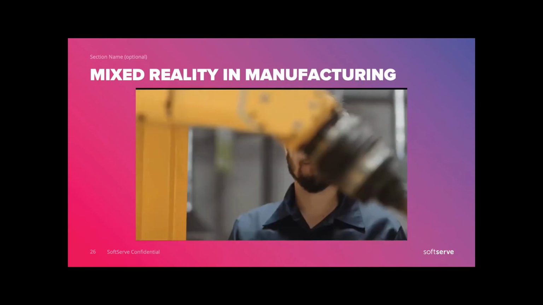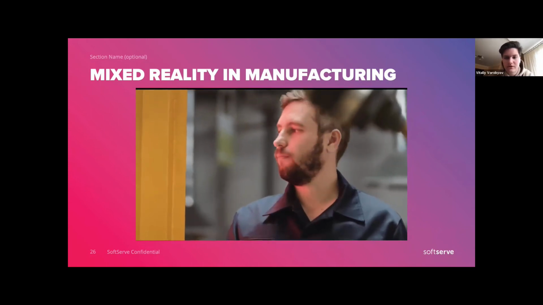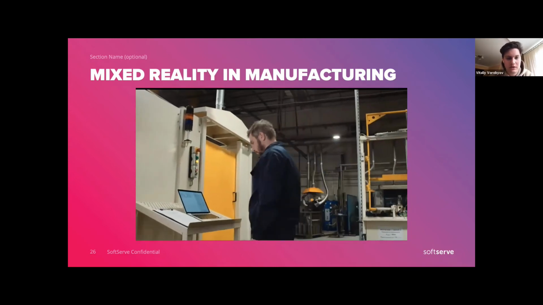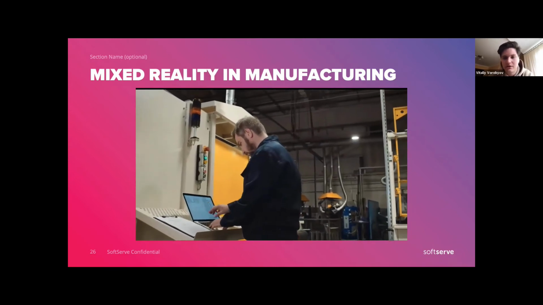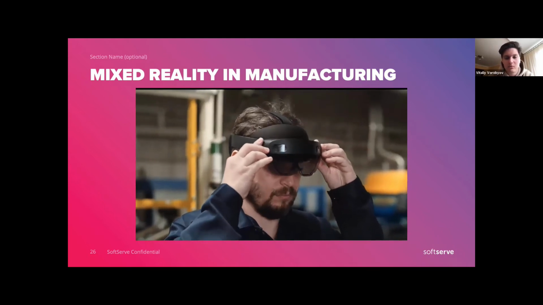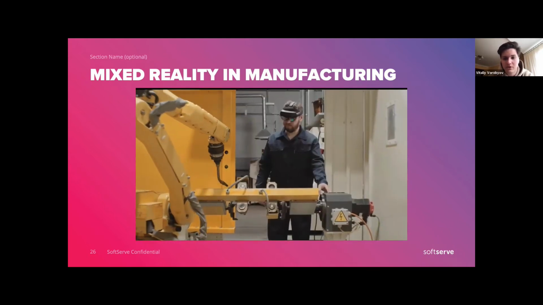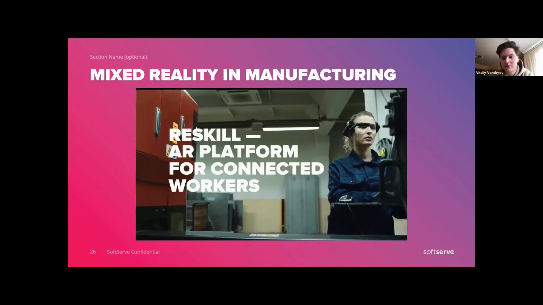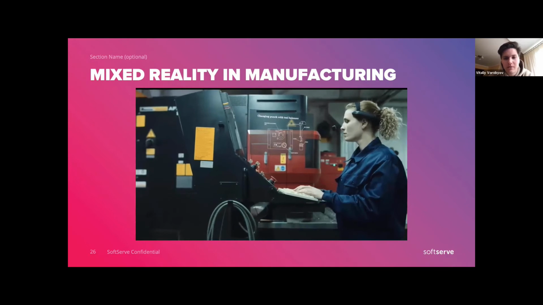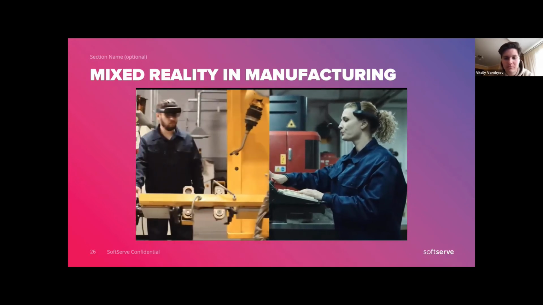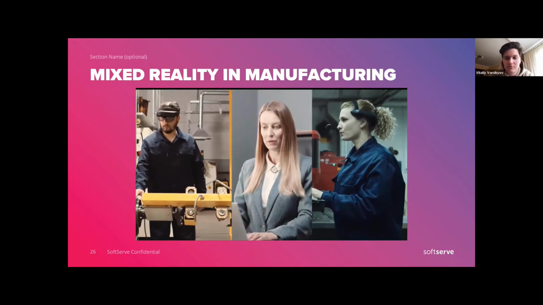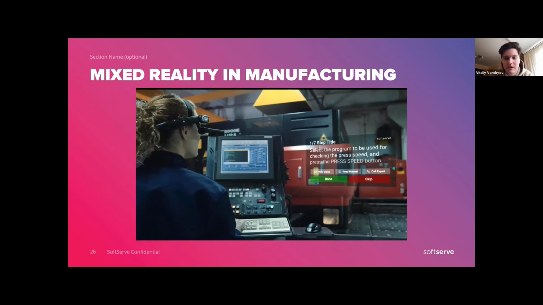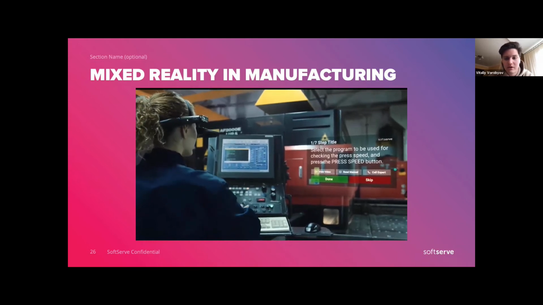The next use case is also our internal product named Reskill, which was developed by XR Group team, and it is used widely in manufacturing sphere. It is an AR platform which enables frontline workforce to perform at their best and improve continuously with intelligent training, support, and guidance. Workers in production still use a lot of paper instructions to solve some problems with equipment, and when they fail to do so, production could be stopped from several hours to several days until an expert arrives to the location and helps to repair everything.